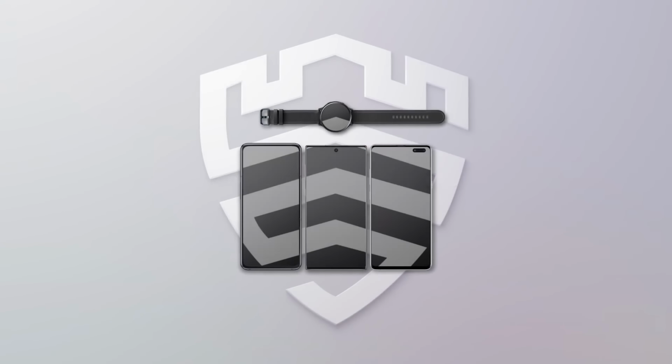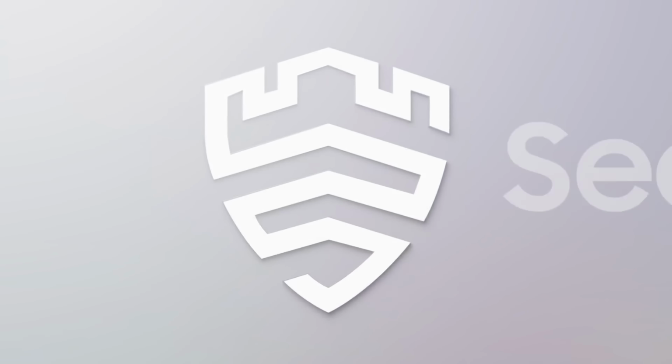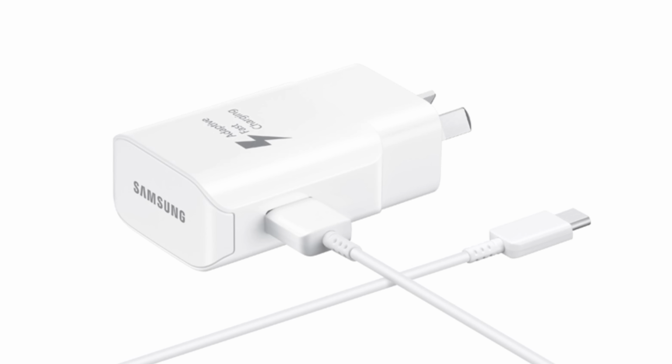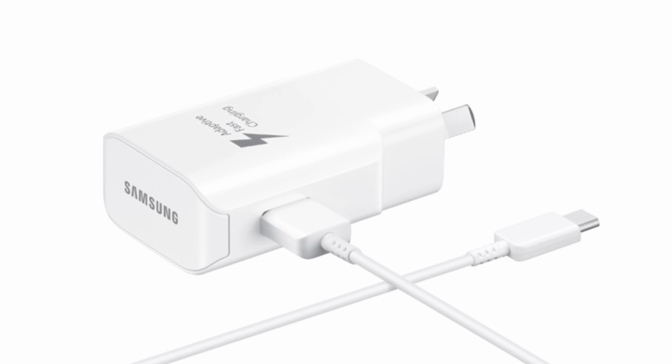Now, as we start wrapping up some of its features, the S20 lineup comes with Samsung's Knox security features for both personal and enterprise use. You can also, again, take a look at these main specs here for all the models. We weren't given any battery life numbers in hours from Samsung, but the S20, S20 Plus, and S20 Ultra have batteries at 4,000, 4,500, and 5,000 milliampere hours respectively across the line. They all come with a 25-watt fast charger in the box, but the S20 Plus supports the 45-watt fast charger, so if you purchased it before or you could buy it separately, it's compatible.